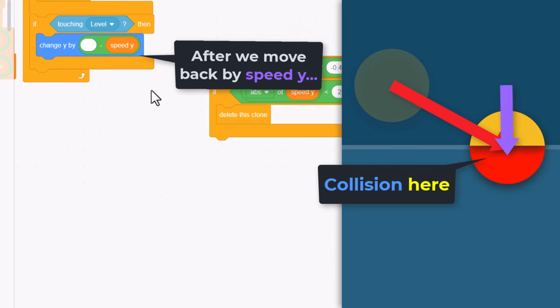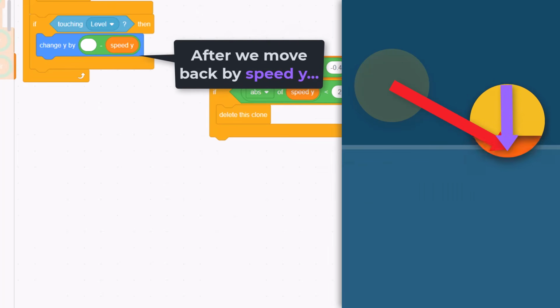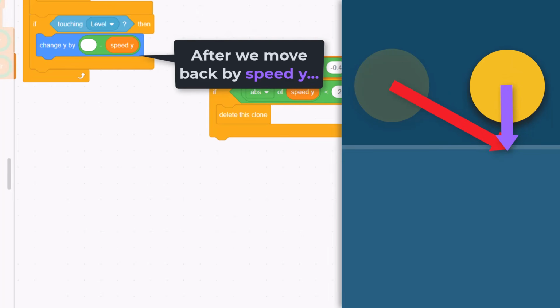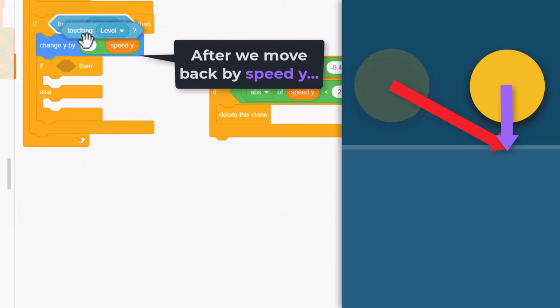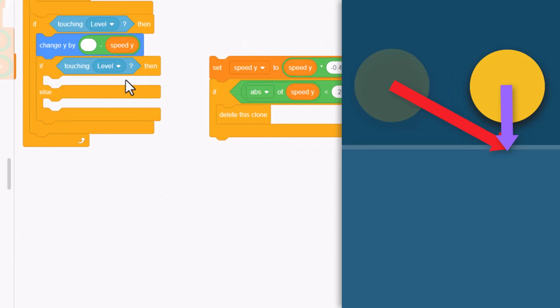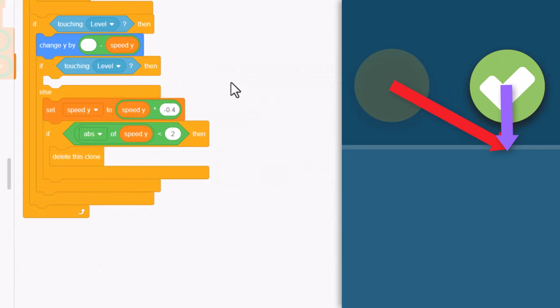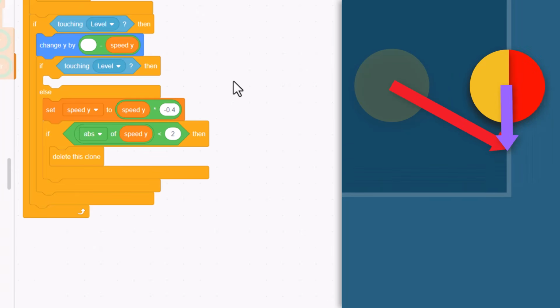Then, after we've moved our particle backwards to the previous Y position, we use an if-else block and check again to see if we are still colliding with the level. Now, if we are not colliding, that's the else branch below, then we know it must have been the Y movement that caused the collision since we're now out of it, so we drop the old vertical bouncing script back into there. But if we are still colliding, then for sure we have bounced in the X direction instead.